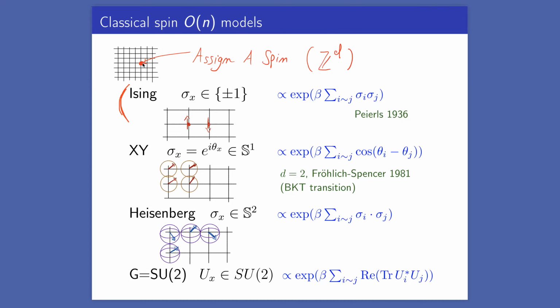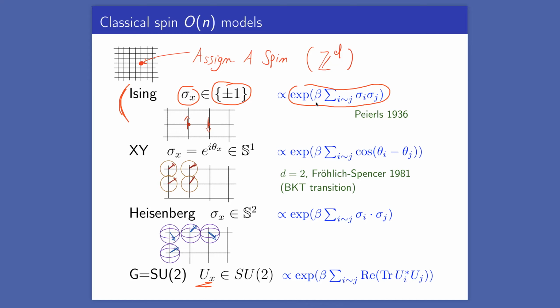Each vertex will carry a spin, which I will almost always denote sigma_x, or sometimes u_x later. This spin will take values in different possible spaces. In the case of Ising, spins take their values in plus or minus one. On the space of configurations, sigma in {plus minus one} to the Z^d, or it can even be defined on the full lattice. But on a finite box, a configuration will carry a Boltzmann weight, which will be proportional to the exponential of beta times the sum over nearest neighbors of sigma_i times sigma_j.